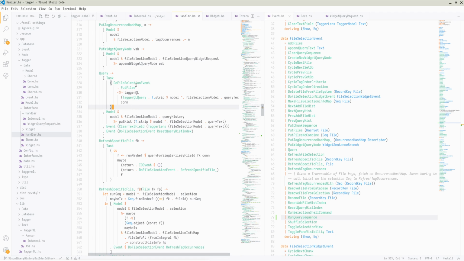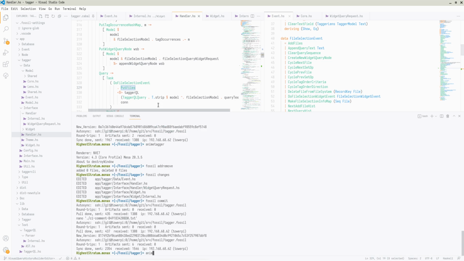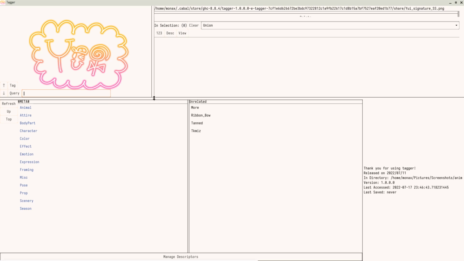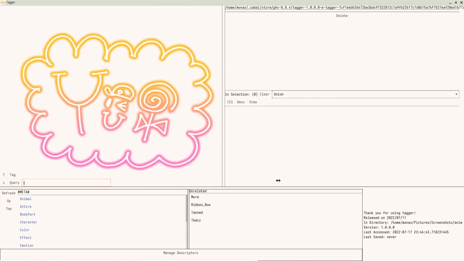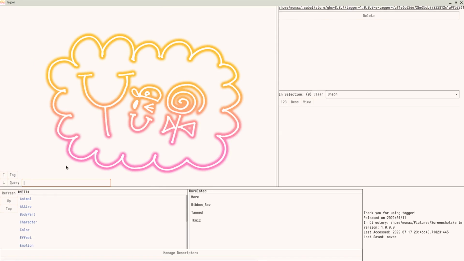We're going to have to change that put files a little bit for our run query, because the idea behind this new widget is that this query over here is going to be, declaratively, the same thing as this selection. So what should happen when you run a query is that it clears this selection, reruns the query, and then puts the selection there.